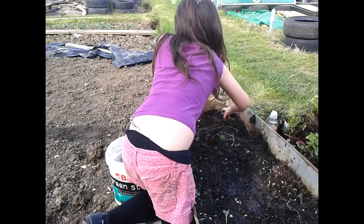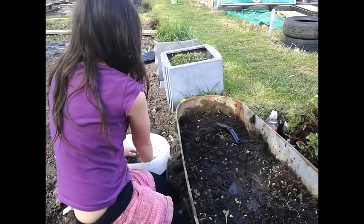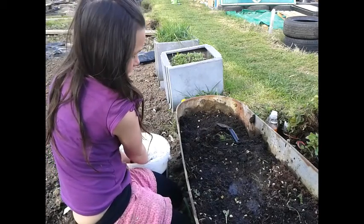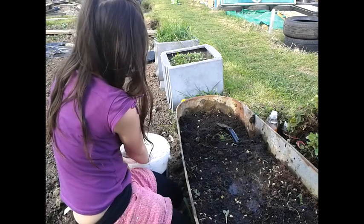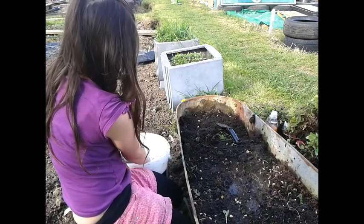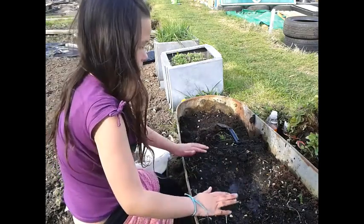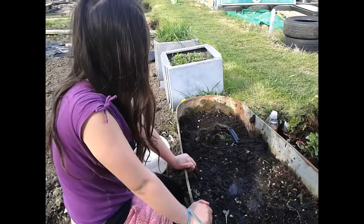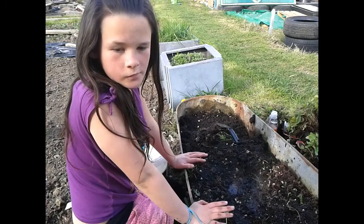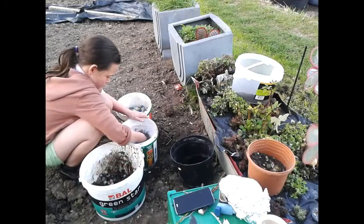I'm going to cut through the compost bag, put the plants through, and then we're going to sort the stones out and put all the stones back again. And yeah, then that will be done. And we'll show you what it looks like afterwards. I don't know whether it's going to be today or tomorrow. We'll get most of it done today, but I reckon we'll have to finish it off tomorrow. But I'll bring my phone down again tomorrow, and we'll show you what's been done. Bye!